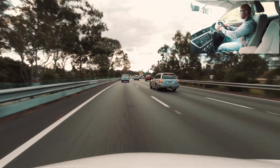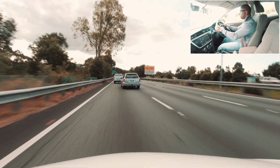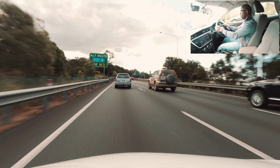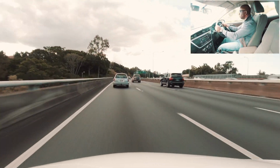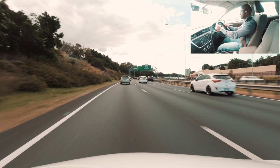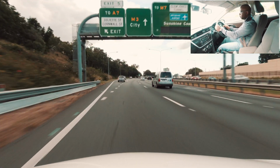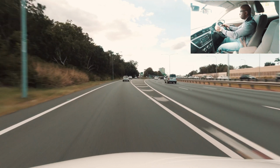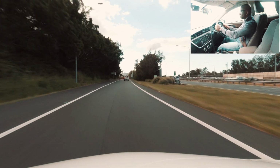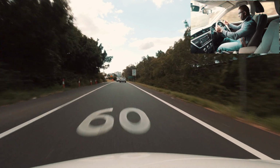I see the car in front is indicating, so I don't know why they are doing that. And then someone also just got in front of me, so I need to slow down a bit. And then let's say the examiner has asked me to take the next exit on the left. So I'm gonna put on my indicator, check my mirrors on the left, just in case there's a motorbike. And then I exit. Once I exit, I need to slow down. I need to make sure that I'm doing 60 by the time I hit this sign. So 60.